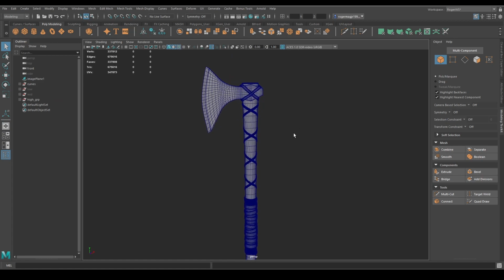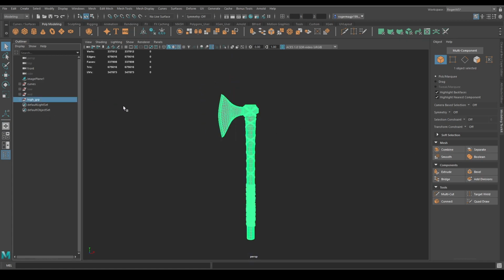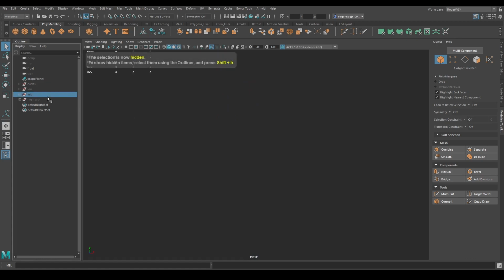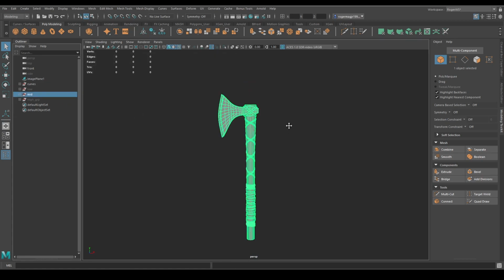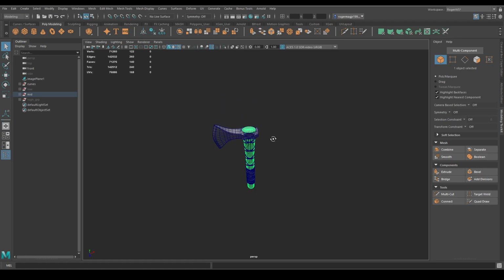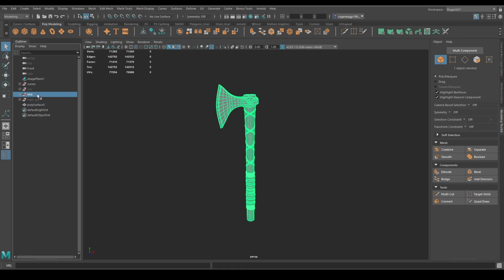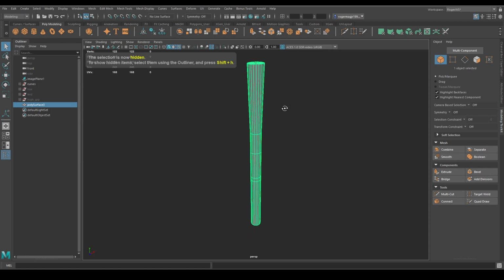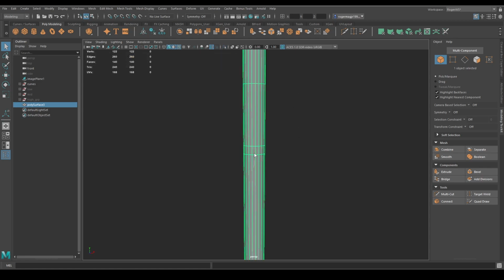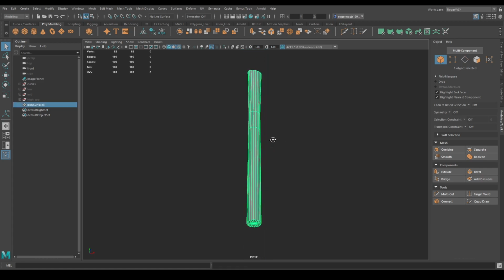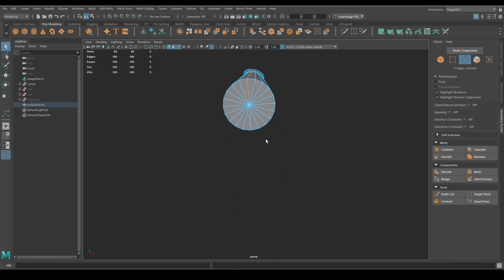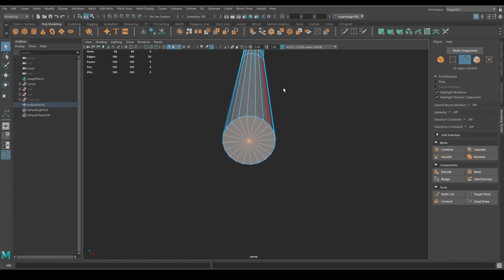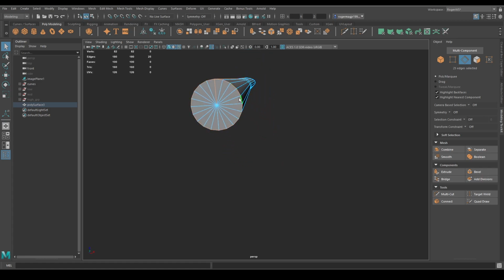Okay, so now let's continue. We have this. We can hide it for now. Let's unhide the mid poly. Let's duplicate this one. Shift P and hide again the mid poly. And we can start by deleting this. And here's where I want to decide how low poly we want this. It's 20. I think it's fine, 20.